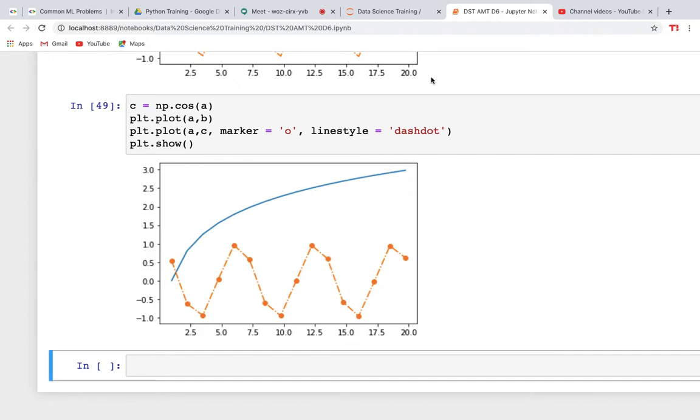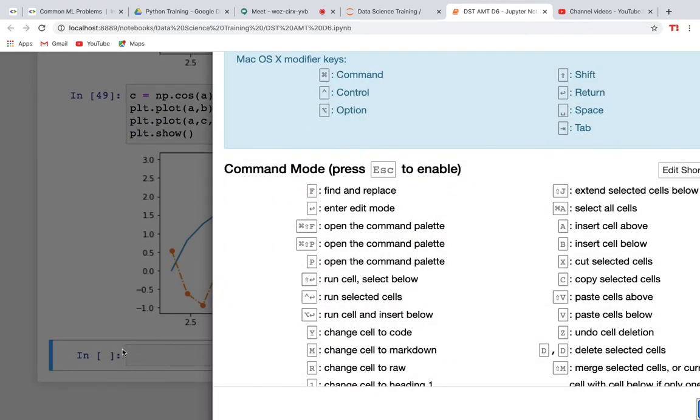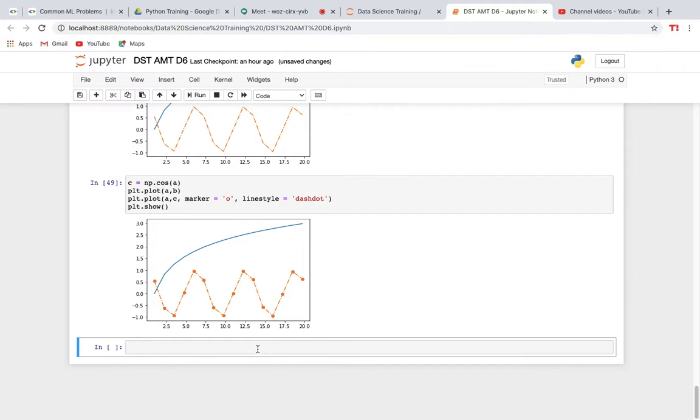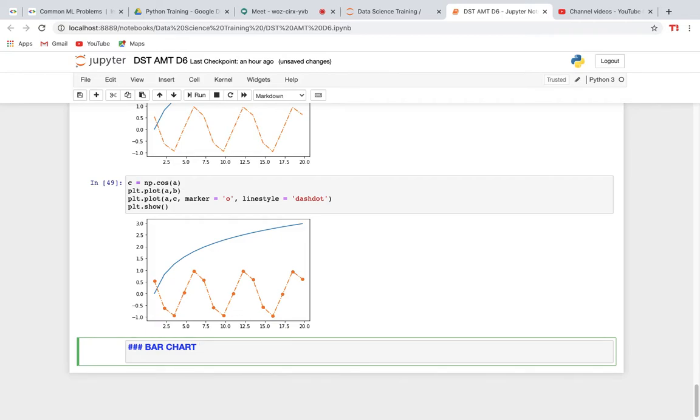Okay. Now we'll try to understand what a bar chart is. We have been reading bar charts from class 7 onwards, I think, right? So we define a bar chart as a graphical display of data using bars of different heights.